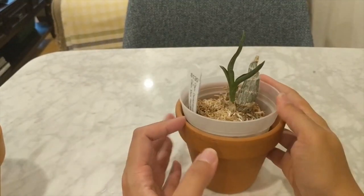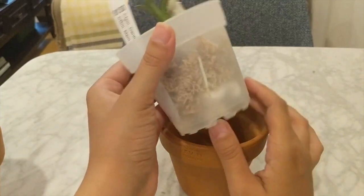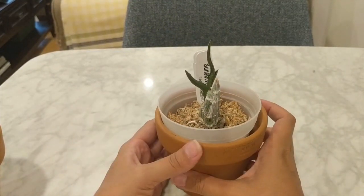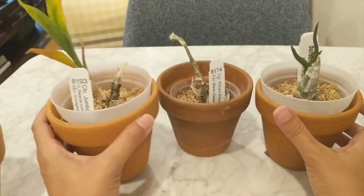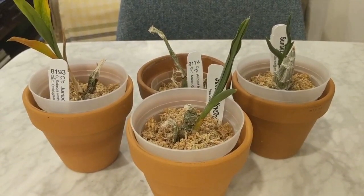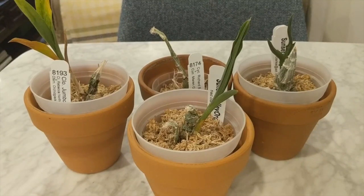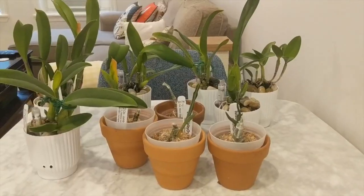The last Catasetum I'll show you is probably doing the best of the bunch — Catasetum Dentigrianum crossed with Catasetum Memoria Raul Mineto Pineda. It has a couple roots coming down but not where I'd like it to be. I haven't started watering but I will this week so the back bulb doesn't get desiccated. I'm just so confused about why these Catasetums aren't doing as well. Brown's Choice and Jumbo York I really wanted. My other Catasetums are in active growth, some have bloomed, some are in spike — I just don't get it. I hope they all pull through.